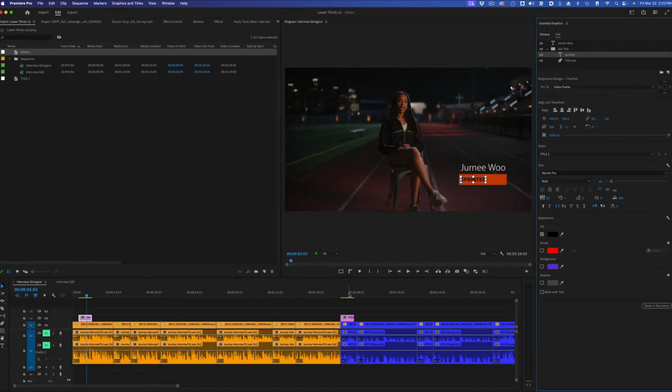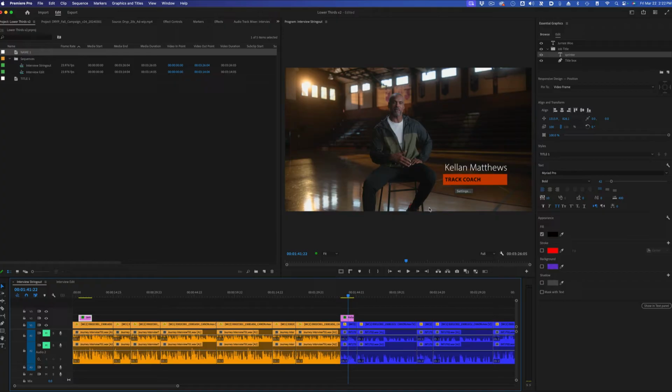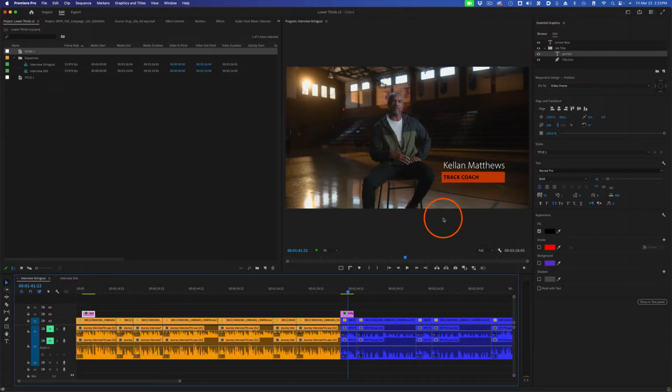And now that black text is the new color of that style in the entire project. If I go back to Keelan, his job title is now black. That's the power of styles. When you make a change to the style and push that change, all the other essential graphics, lower thirds, and text blocks that are using that style will automatically get updated to the changes that you made without having to go in and individually change them all. It's a very, very powerful system.